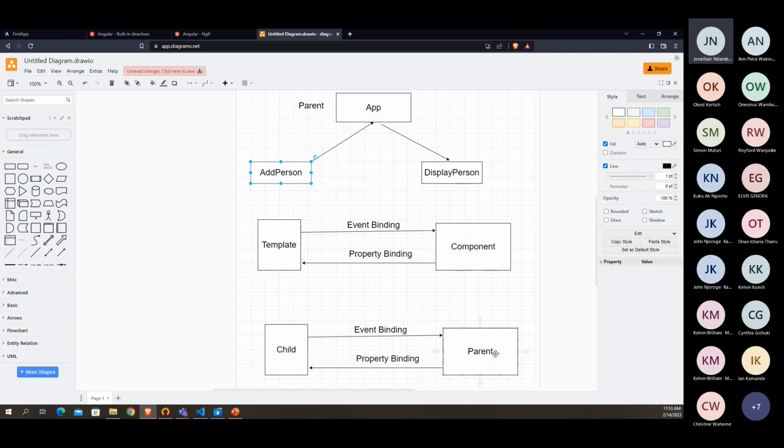So child to parent is going to use event binding, and parent to child is going to use property binding. You can see all these design patterns are reused everywhere we go. Same case to directives, where we use property binding.